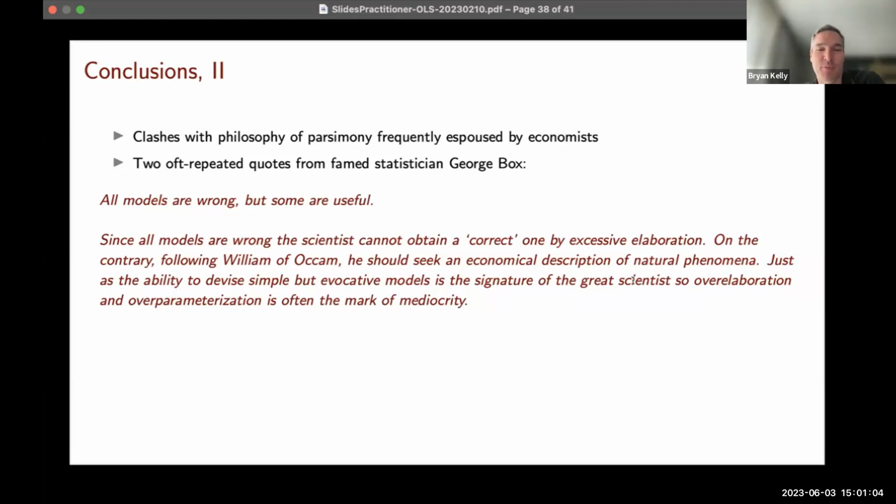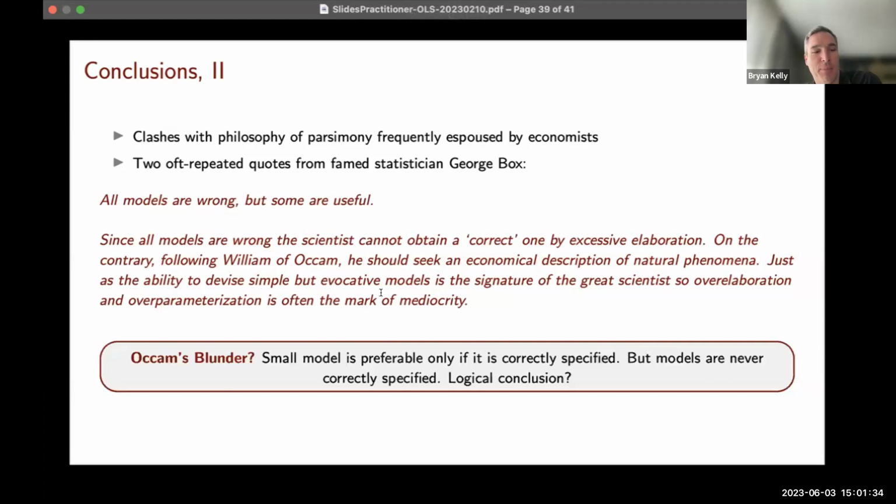And I find this a very interesting juxtaposition because all models are wrong. We cannot specify the correct model, but we know that only if we have the correct model should we be using a small version. If we don't know the functional form for a model, we have to use an approximating model. And our results here show you that you will do better. It's a mathematical proof. You will do better if you use a larger model. So I find this juxtaposition interesting. And we may wonder if this means that there is some blunder to the Occam philosophy, right?